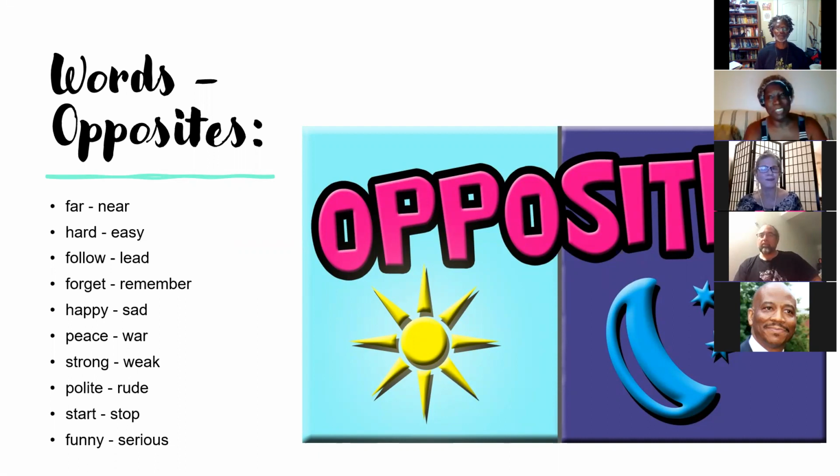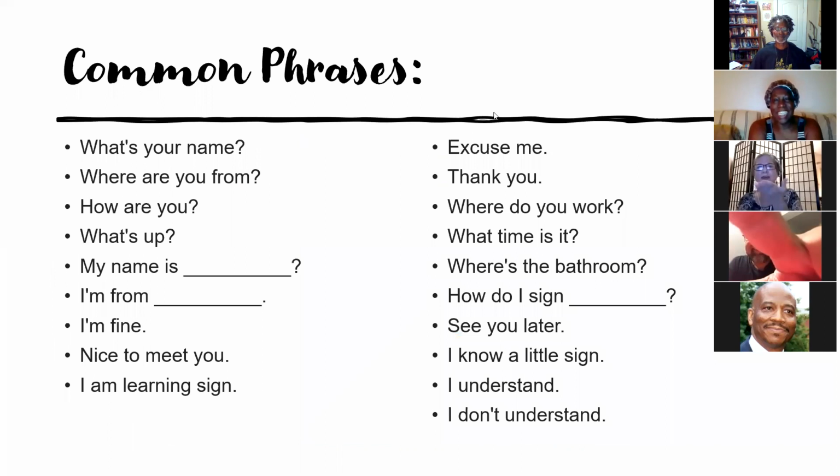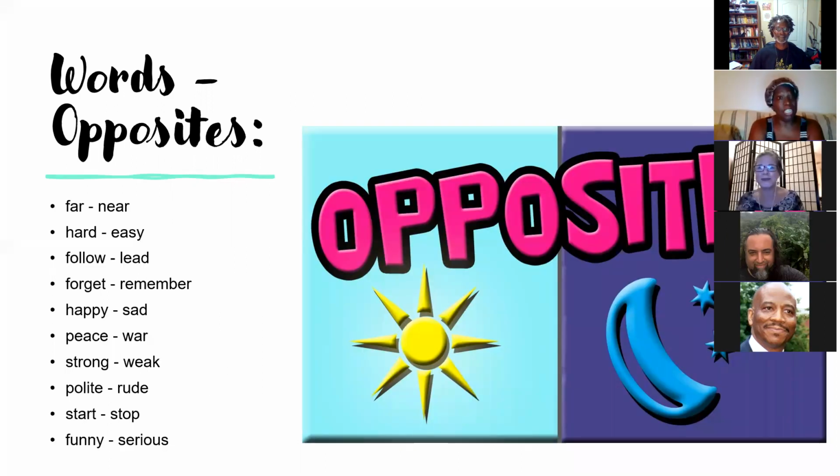Oh my goodness, I had so many more. I looked at that list and I was like, oh my goodness, I can't do all this. He's working it out, Shameka. These wrinkles in his brain is making my head itch. All right, thank you. Any comments or any other opposites you might want to know that I might know the sign to?